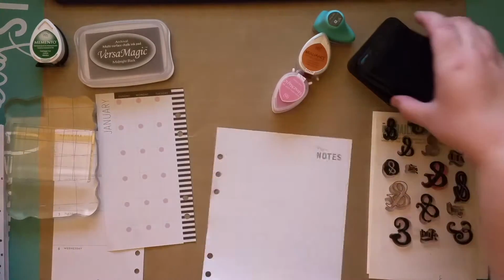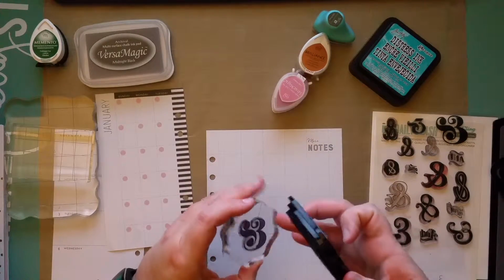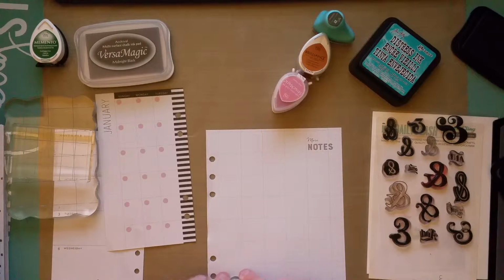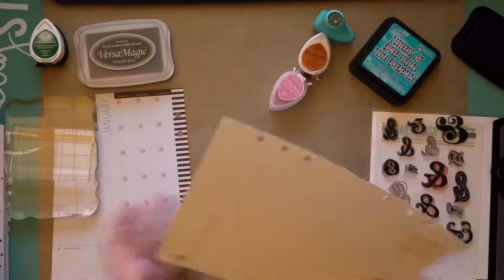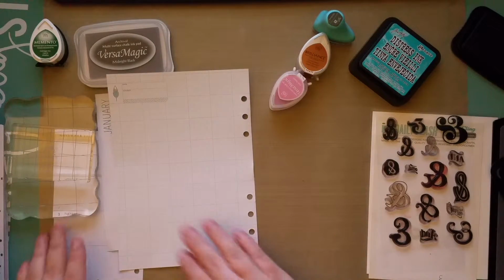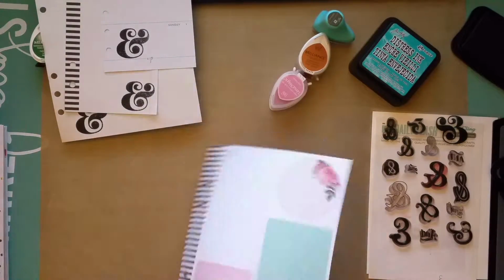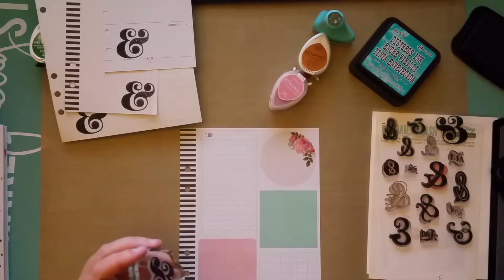The next I have is from the A5 Inkwell inserts. It doesn't really go through that much. It does as well. So we have these three. Okay, this one is the Heidi Swapp, and it's for the desktop sized planner.